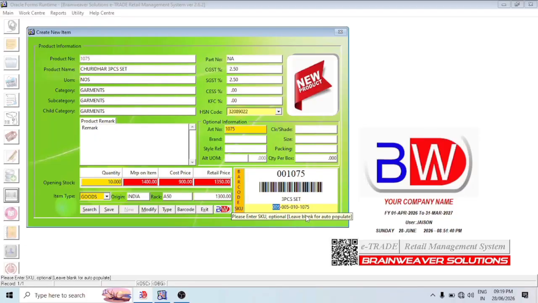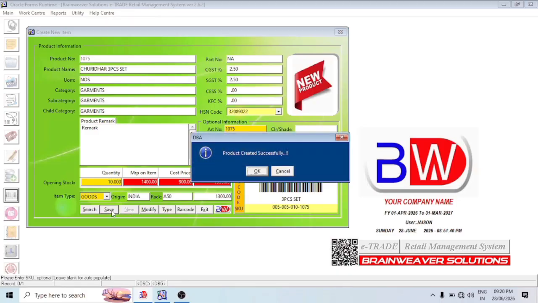This is the category, subcategory, child subcategory number accompanied with the product number, the unique product number, that will be generated by the system as default. Once you have entered all this optional information, by clicking the save button, we can save this item. Here we can see product created successfully.